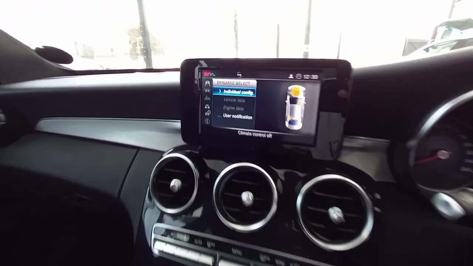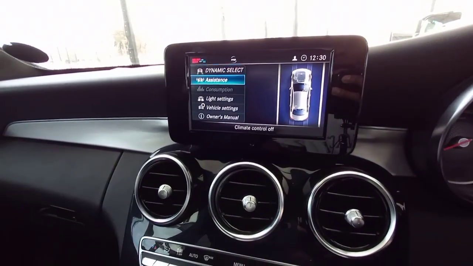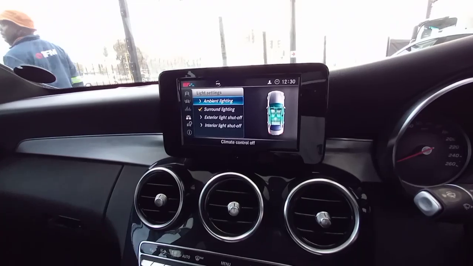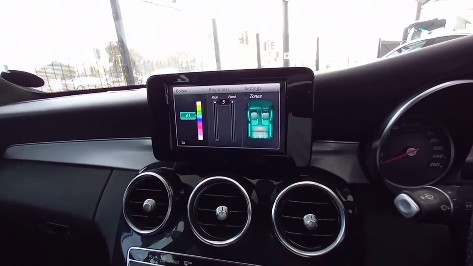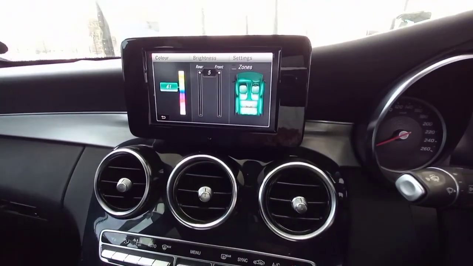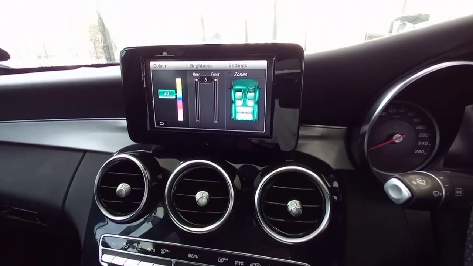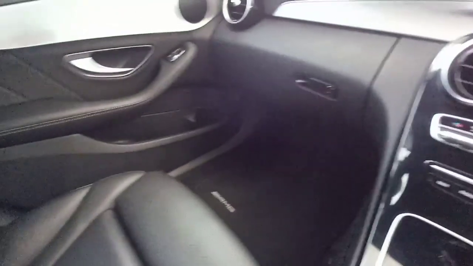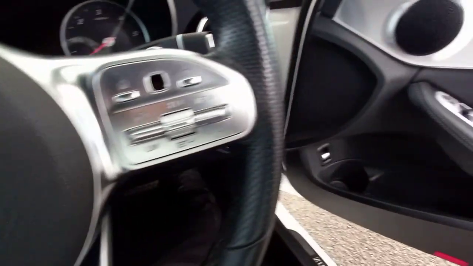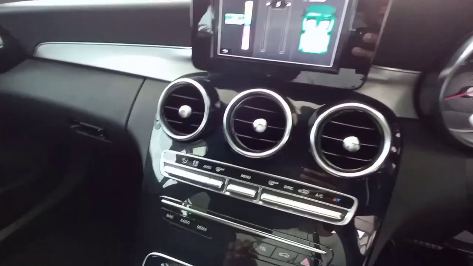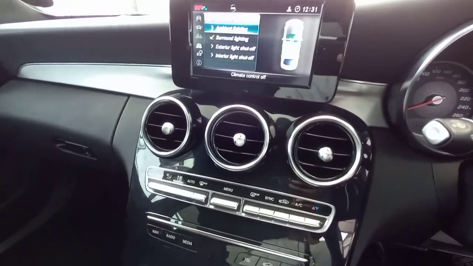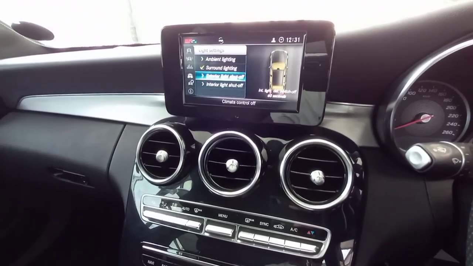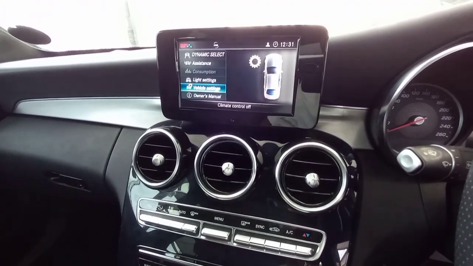So now let's quickly go out of that, and then I will show you a couple of interesting things here. Like lighting. We even have ambient lighting, so that's all the lighting that you can get inside of this car. You can switch it to different sorts of colors, but obviously we're not going to see it through the daytime right now because there's so much brightness outside, to the point where it dims out the light that's inside. So let's go back. There's even exterior lighting, all that sort of stuff. It's very comprehensive and very detailed.